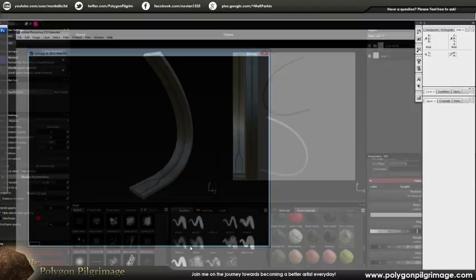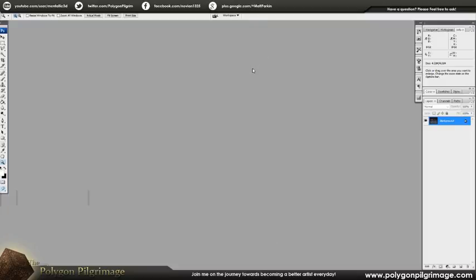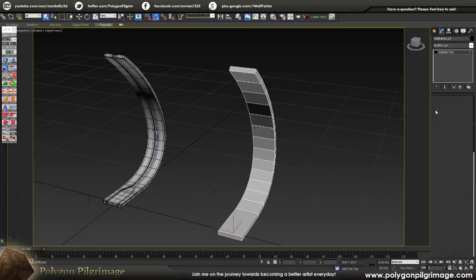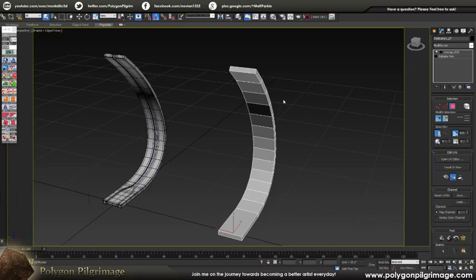Let's go back to our reference here. And you can see we have this large light here. This middle part needs to be a different color, and we got some screws and some general seam lines. So let's go ahead and load up the model here. And I'm going to do a couple things. One, I'm going to choose my tool here to create smoothing groups from UV shells.